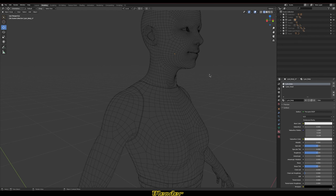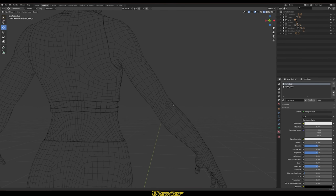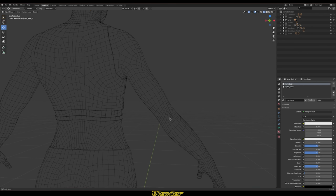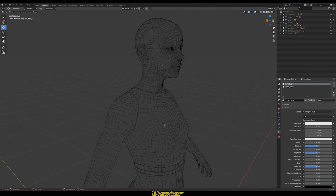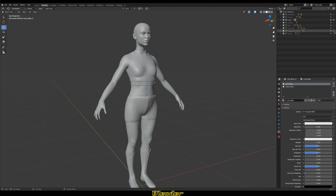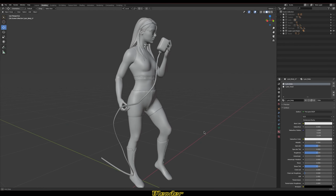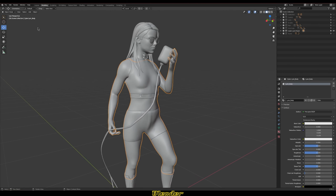But like I said, most of what we did was UV adjusting. And once again, dealing with the elbow, just because we fixed it in ZBrush for the high poly or the sculpt, we still had to come in and adjust the elbow to its new position here for the low poly or the game version. We also worked on the posed version a little bit inside of here. The majority of the posing is done in ZBrush, but it's brought in here as well to kind of clean it up if needed.